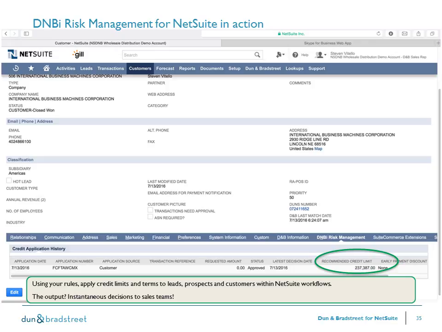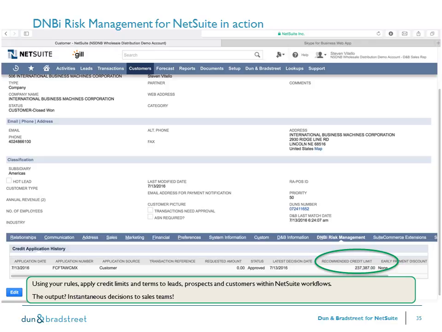Sure. You're going to see a lot of similarities with the data management solution because they definitely work in tandem. They're not required to be purchased together. They work the best, though, when you do use them together. So from a risk management perspective, I can learn a lot about my customers and prospects and use this insight to determine where it makes sense to invest in relationships and where it doesn't. So, for example, let's look at this IBM example again.